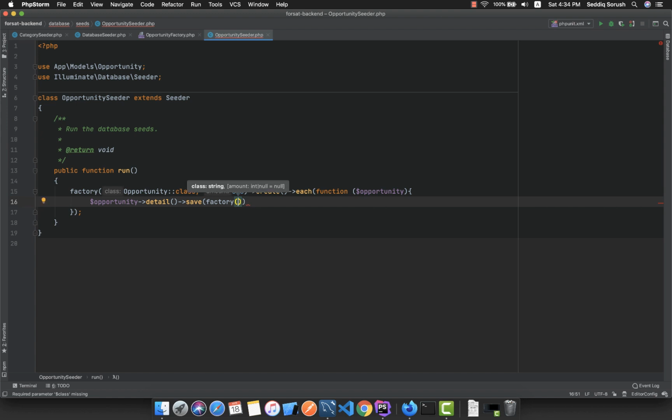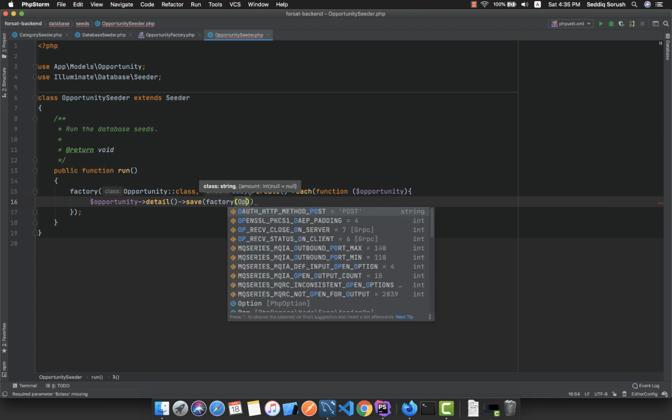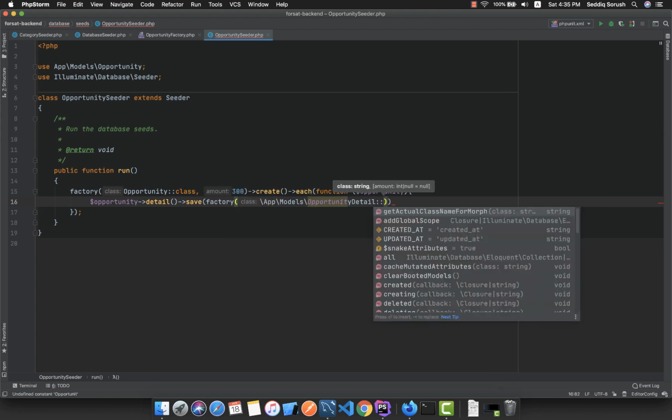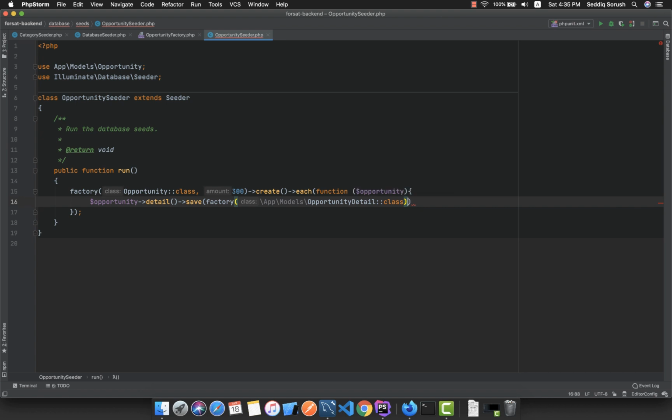We want to use the factory to create this one opportunity detail related to this one. To make it, and that's it.